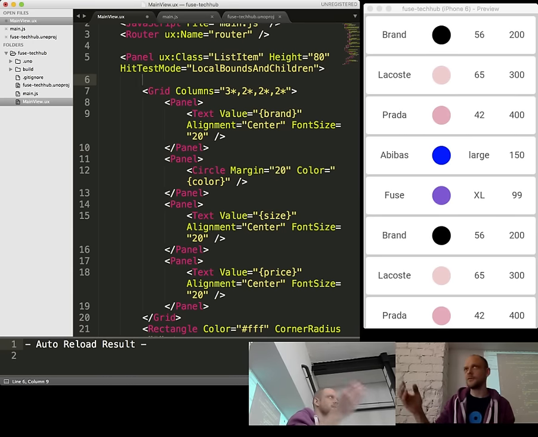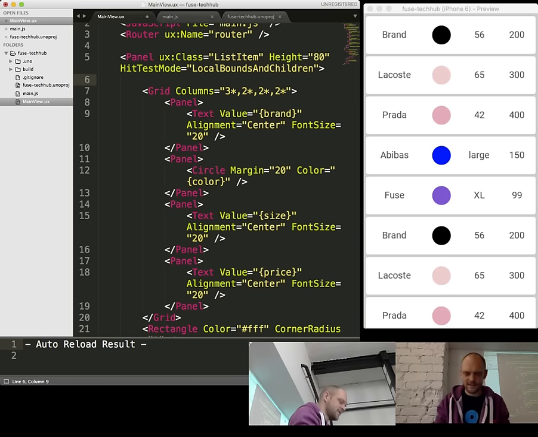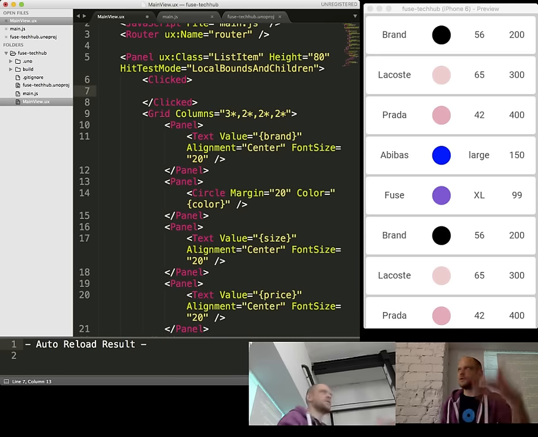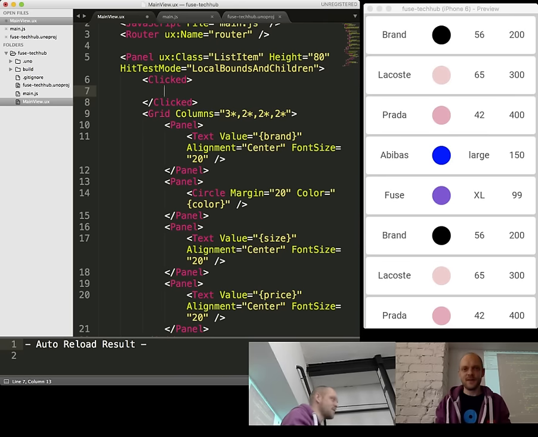So how could we call the trigger? Any thoughts, any guesses? Trigger. Yeah, for clicked. It's called clicked, obviously. And I really like how in Fuse UX markup it just reads in plain English. I mean, everything just makes sense, at least to me. After 10 months of intensive development, I'm not sure about you.